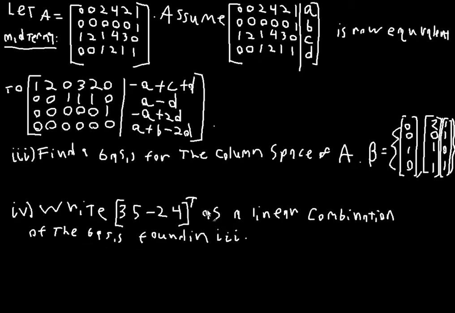So now what I want to do is, okay, I rewrote the question a little bit because I didn't want to write this guy vertically. But we want to write this vector here, which is actually a column vector, I did this clever trick, as a linear combination of the basis found in 3. Okay, so if we wanted to write it as a linear combination of these vectors inside of the column vectors of this matrix here, then what we would do is we would put it on the right-hand side, and we would row reduce, and we would try and then figure out what the solutions to that system were.